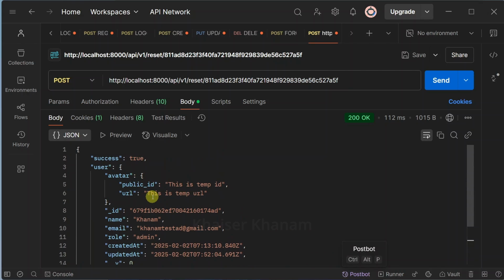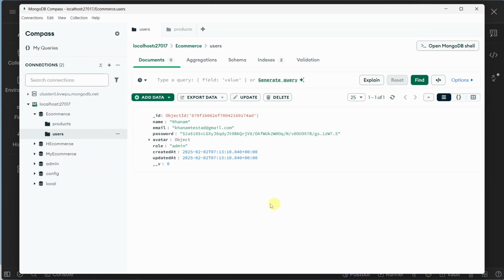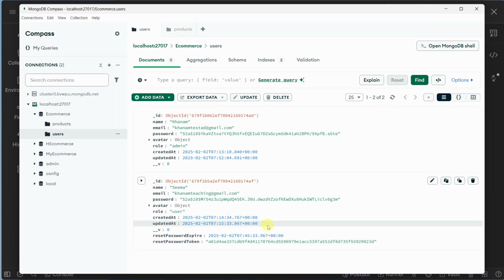Because inside send token, we are just sending the token in a response. And also if I open the database, let me refresh. Now you can see for khanamtestad@gmail.com, password has been updated, so we will not have reset password expire and reset password token.